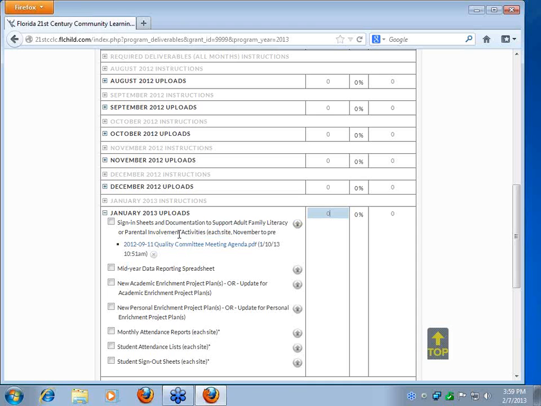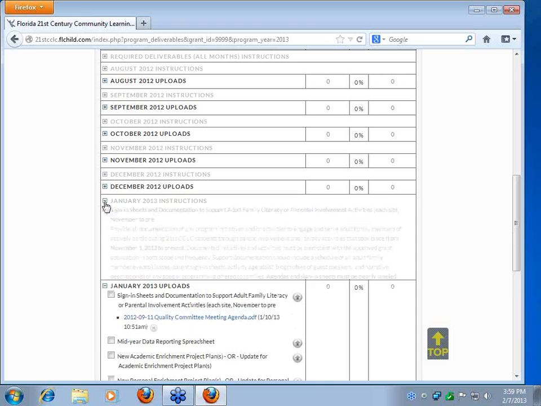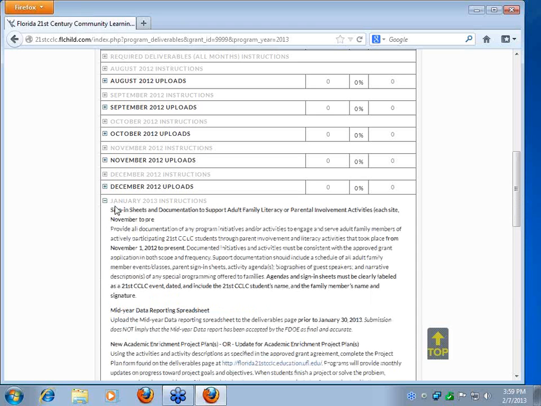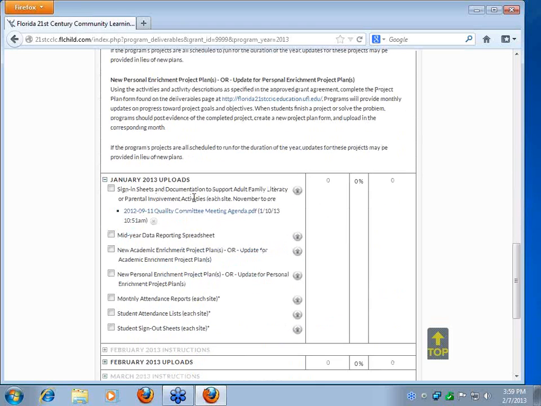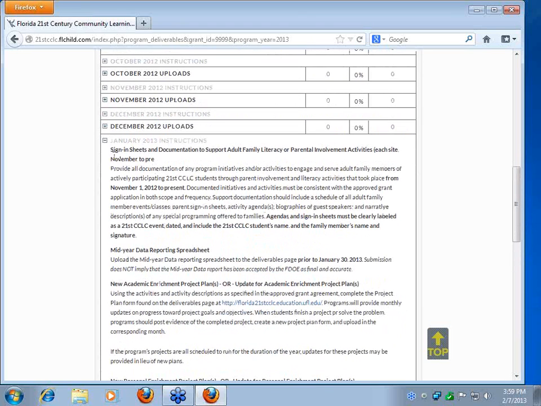to make sure that you fulfilled it. Above each month are the instructions for all the deliverables for that particular month. So for sign-in sheets and documentation to support adult family literacy, you'll scroll up here and you'll see sign-in sheets and documentation to support adult family literacy. And if you read it, it'll explain a little bit about what you should have done as the program and what sort of documentation you need to show that you had these items, had these meetings.